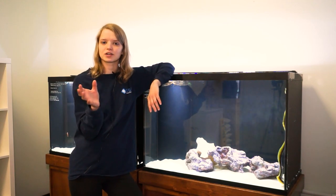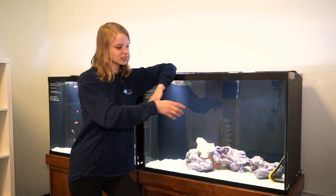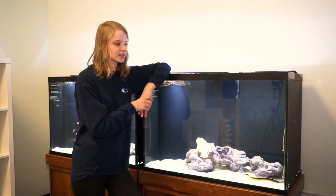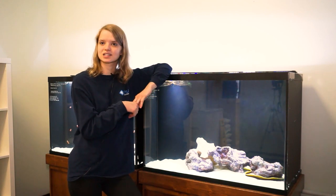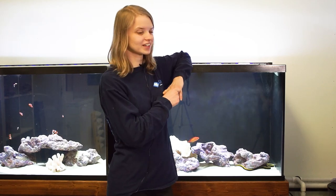A black ribbon eel is just a juvenile male, and an adult male is blue. Once they are in their male stage for a period of time, they actually transition into a female, where they turn solid yellow — like the collar on their dorsal fin. They breed and then they pass away. They stay male for about 90% of their life until they're ready to breed. Ribbon eels can live as long as 20 years, so they are definitely a long-term commitment.